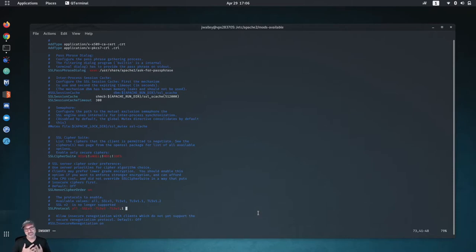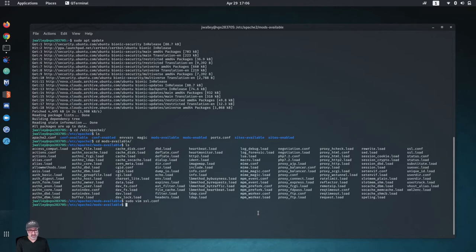Now, a lot of systems still use 1.2, so I wouldn't do that right now. We can stick with 1.2 and 1.3 and be fairly secure. If you're just paranoid, you can always disable 1.2 as well, but I'll tell you that you might end up having problems with people connecting if you're not allowing the 1.2 in there. It just hasn't been long enough for people to move over to 1.3 yet. It's pretty straightforward. That's the only changes I'm going to make. I'll quit out of this and I'm going to save it. And then that's our first configuration change that we need to make.